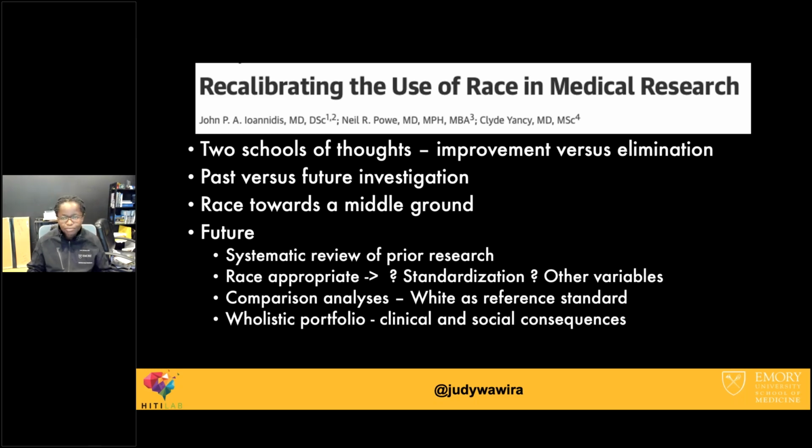I know for pulse oximetry, it's because of the way they work, they require light. So if you have nail polish and if you have darker skin, that may be difficult. And so it's almost like there are these two groups that say we're trying to either eliminate the use of race in algorithms, or we've seen that that's not enough, or maybe try to use it. And maybe ultimately we're going to have a bit of both, but we use clinical and social consequences to figure out what to do with it.